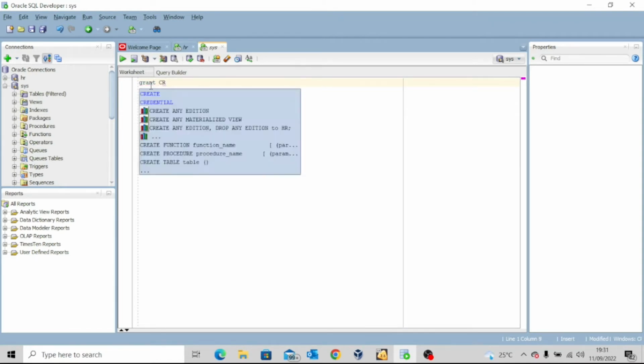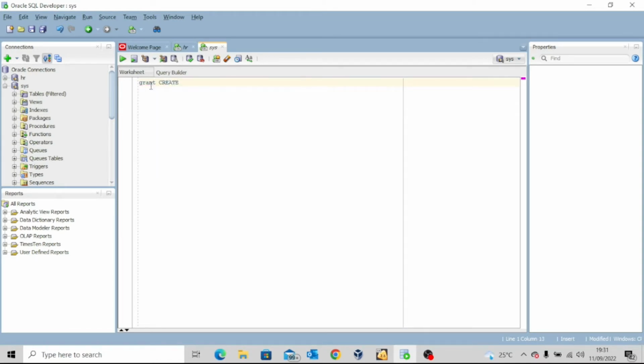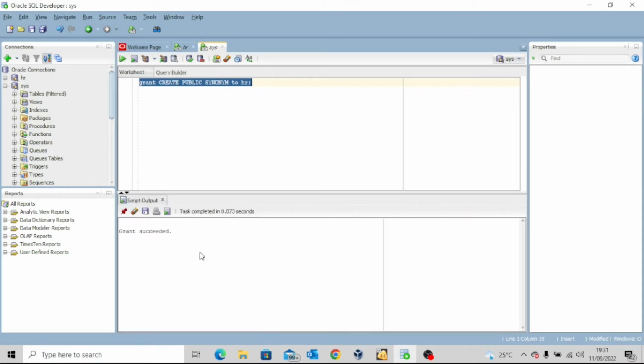Grant create public synonym to HR. Let's see how it goes. Grant succeeded. So the HRO user now has the right to create a public synonym.